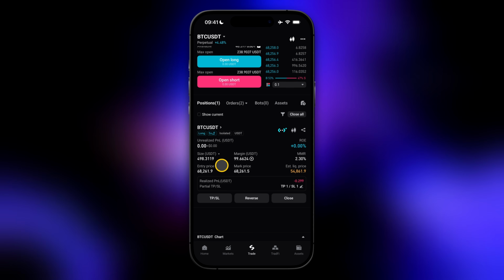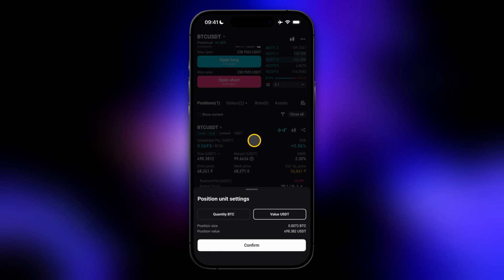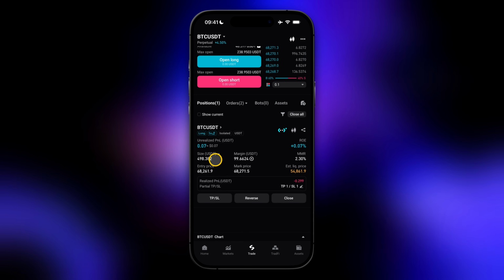I'm going to quickly show you everything we can see right here. So first of all, it's a Bitcoin trade. It's a long trade with a 5x leverage. We can see right here directly our opened profit or loss in dollars and as a percentage. Down below, we can see the position size in dollars right here. You can also switch that up in BTC or in USDT. $500 position size, $100 margin that we all set up in here. Our entry price where we entered the position and the current price. And here right next to it, estimated liquidation price.